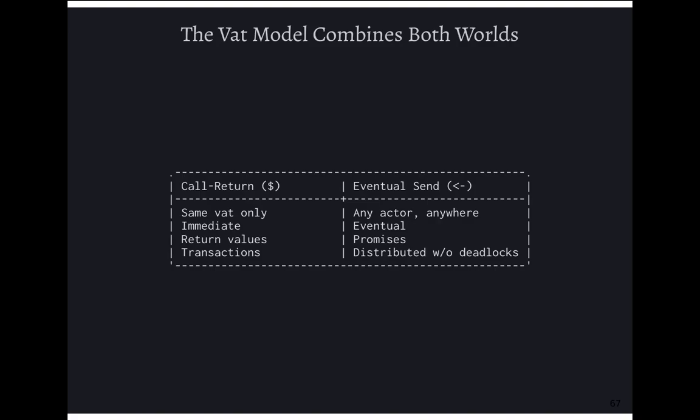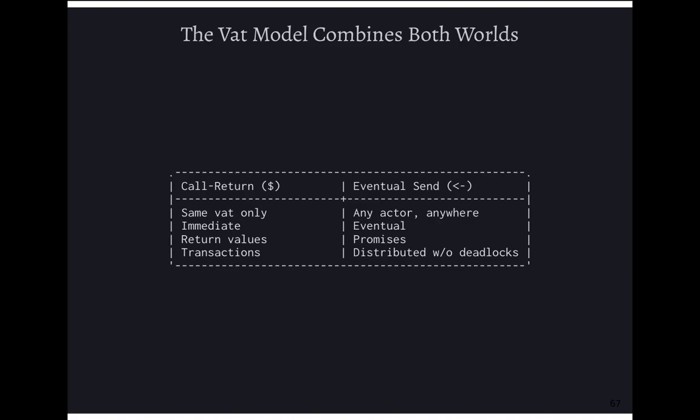And in the actor worldview, especially actors plus promises, I should say, because the original actor model didn't necessarily have promises. So this is kind of more of a Joule and the E world version of actors. The eventual sends are going to be eventual, so we don't know when they're going to be resolved, right? You send something, and that actor could end up handling about 10 other messages before it's going to get to yours. You don't know when it's going to happen. But in the call-return worldview, you get return values, but the eventual send world, or at least this particular version of it, has promises. So you can listen and set up callbacks for when things complete.